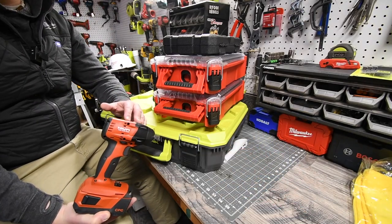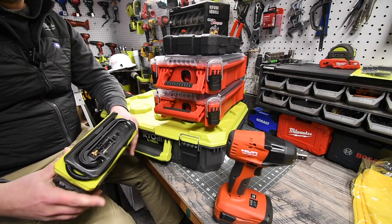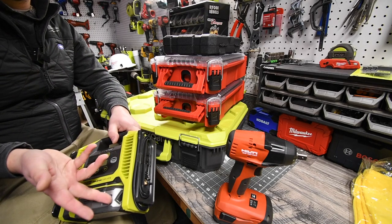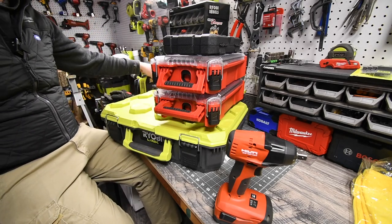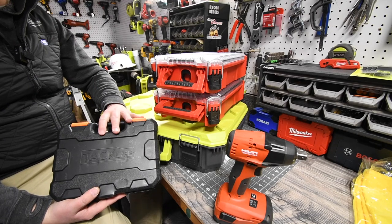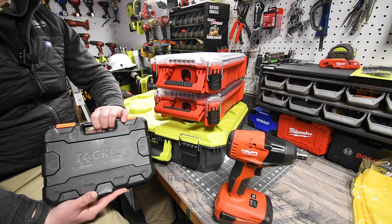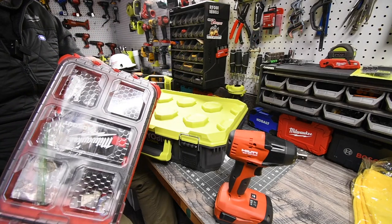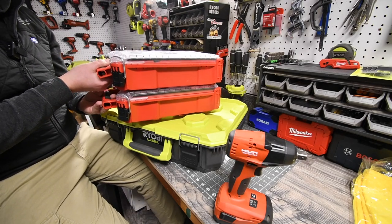I have a Hilti impact wrench that is powerful enough to take off truck lug nuts. I have the RYOBI inflator that will also do air mattresses — I use it out on the water to blow up inner tubes and it also fills up tires. I have a full set of TacLife impact rated sockets. I've been using TacLife impact rated sockets for years and they actually hold up — I do trust them. I put the units in here because I wanted that bigger Packout unit in the garage, which is also going to be swapped out with RYOBI.